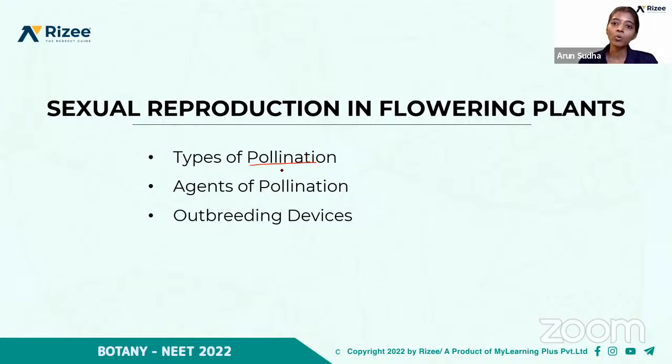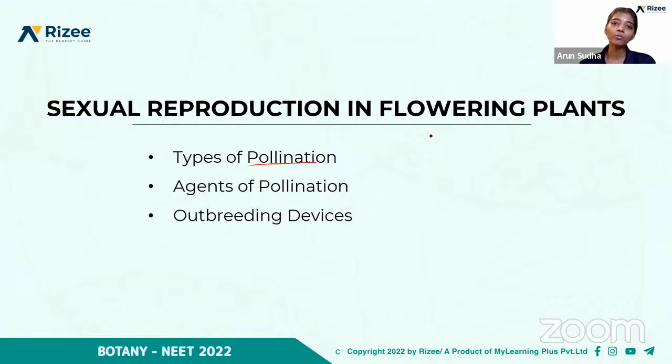We saw the formation of male gametes, right? Male gamete and also the female gamete. So how is the male gamete produced? We saw the structure of pollen grains and the generative cell, which forms the two male gametes, and the female gamete, that is the embryo sac. We saw the production of the egg, right? So this male gamete and the female gamete are both non-motile. That is, they cannot move.